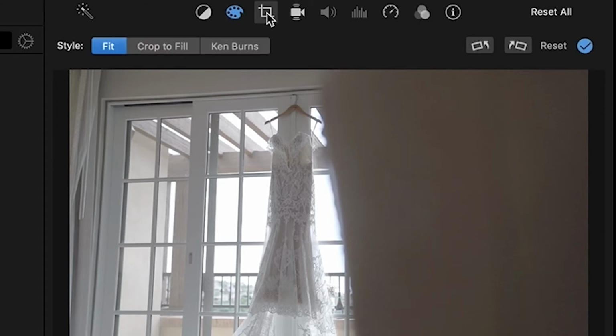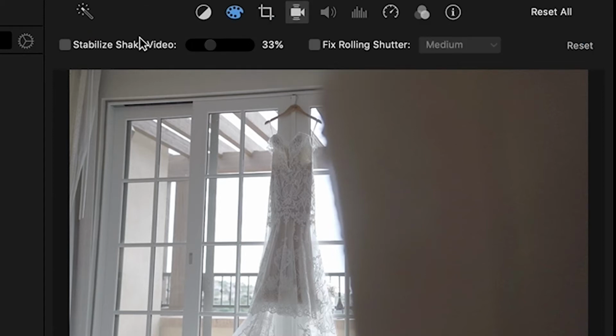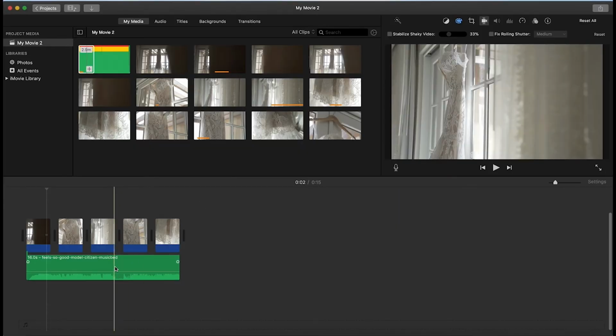This icon here, you can crop your image. The Ken Burns effect is awesome to know about if you are creating slideshows for your video. So if you have a ton of pictures that you're compiling together for a photo slideshow, Ken Burns is going to be the button you need to know about for photos. Moving over, this is something you want to know about: stabilizing shaky video, also known as like a warp stabilizer. I think I have a clip that will work really well for later, so just remember that, stay tuned for that.